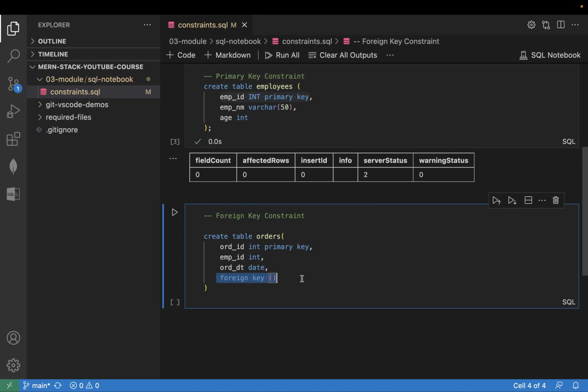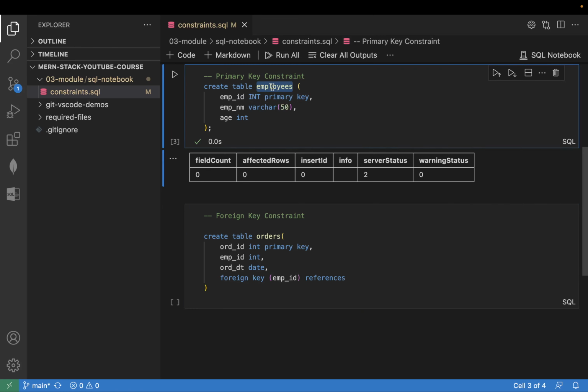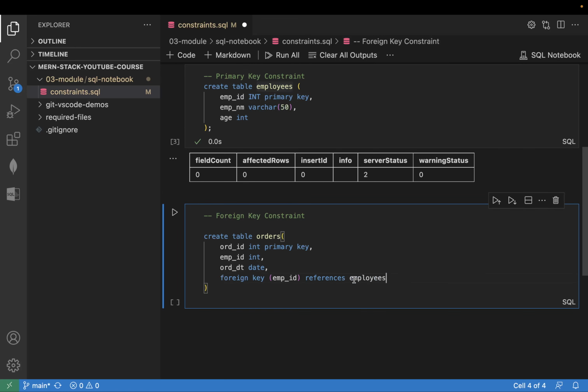Inside this table, this emp_id is a foreign key. You write references, to which table? This employees table, the name of the table.